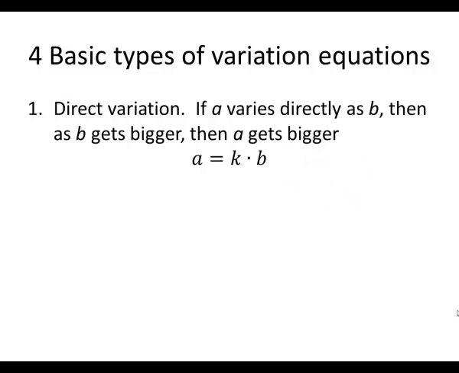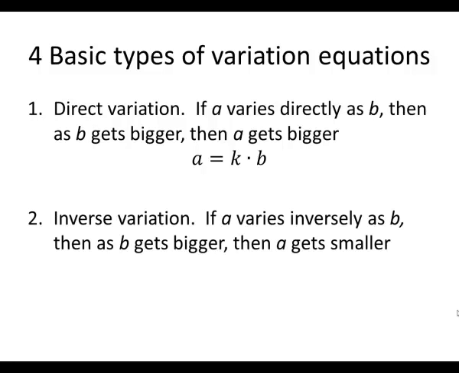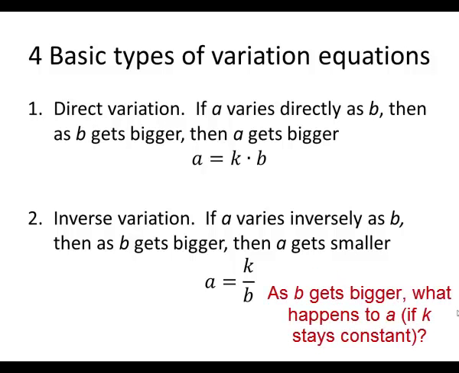And compare that to our next type of variation, which is called inverse variation, which says that if a varies inversely as b, then as b gets bigger, a gets smaller. And the way we would set that up is a equals k over b. So really, inverse is set up as a division problem where b is on the bottom and k is on the top. And we'll do an example of that here in a few minutes, too.